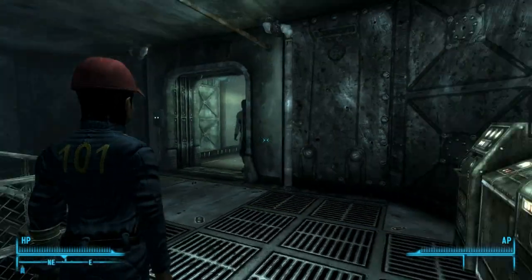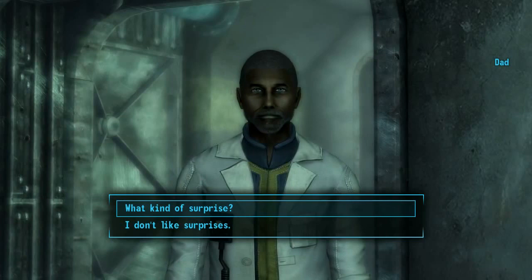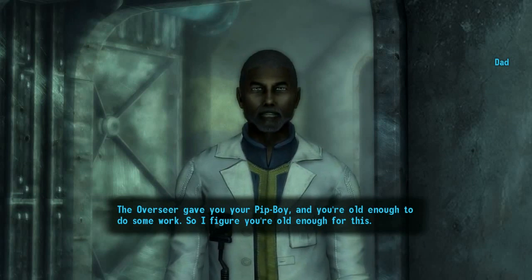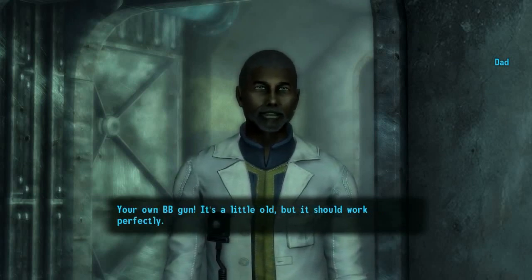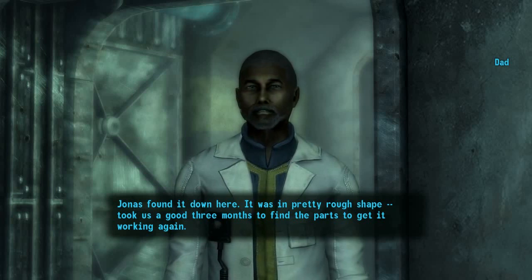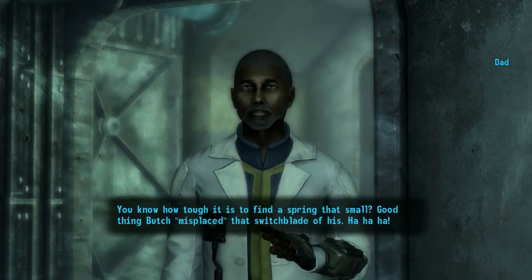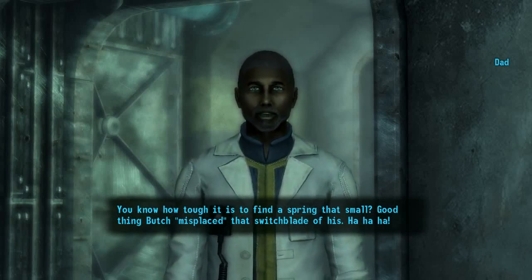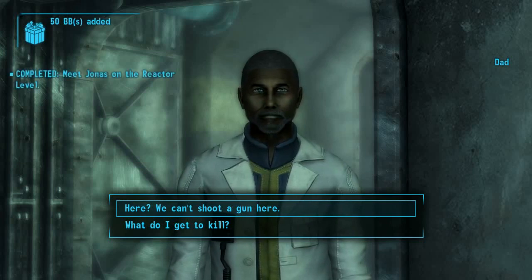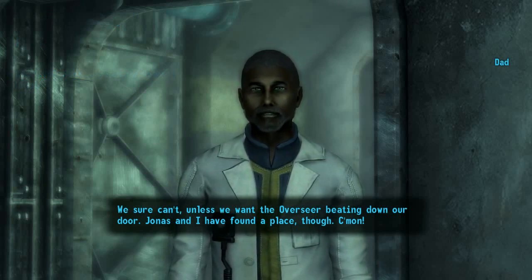Okay, Dad, bring yourself over here. Are you ready for your surprise? Yeah, I don't like surprises. The Overseer gave you your Pip-Boy, and you're old enough to do some work. So, I figure you're old enough for this. Your own BB gun. It's a little old, but it should work perfectly. Jonas found it down here. It was in pretty rough shape. Took us a good 3 months to find the parts to get it working again. You know how tough it is to find a spring that small? Good thing Butch misplaced that switchblade of his. So, what do you think? Want to give it a try? We sure can't here, unless we want the Overseer beating down our door. Jonas and I have found a place, though. Come on.